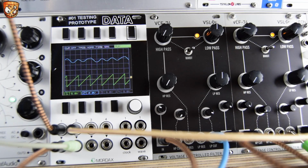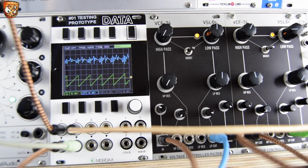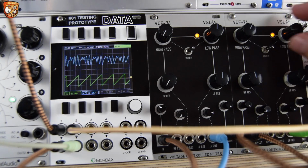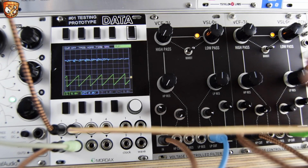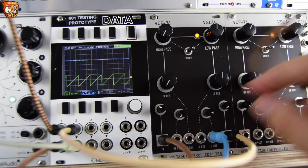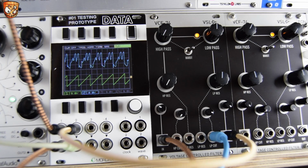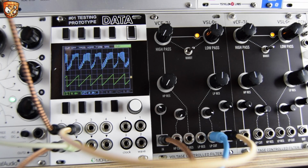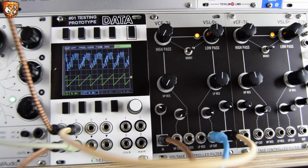Let's add an envelope to this right hand VCF 74. So loads of tones to be had. Let's push this modulation even higher. Let's go back to our left one. Just going to remove the sequence from that, go up another octave. And again, another octave. Let's add the sequence again.